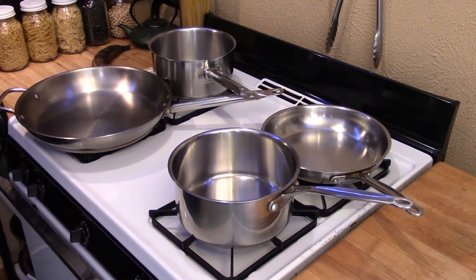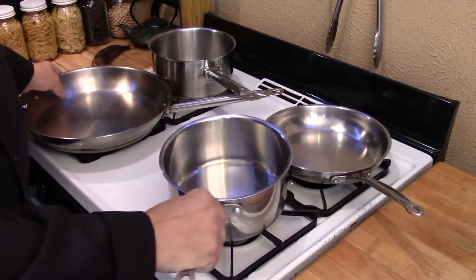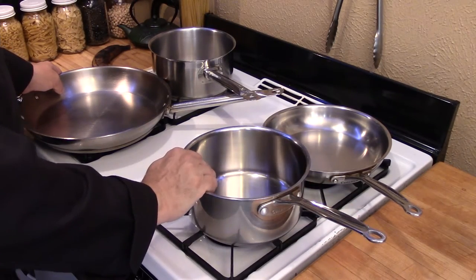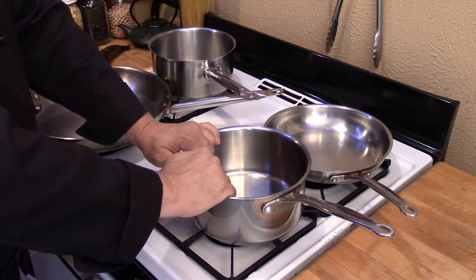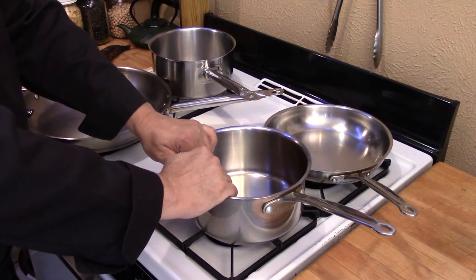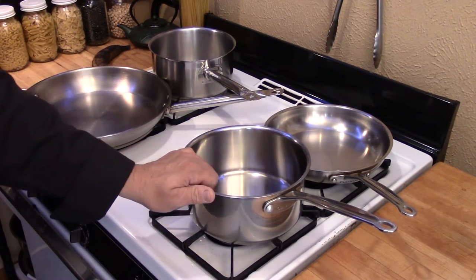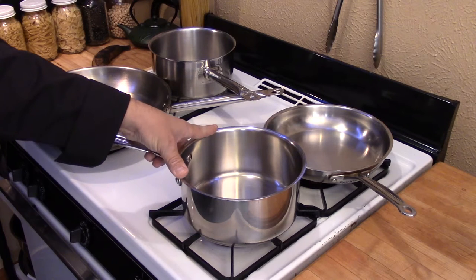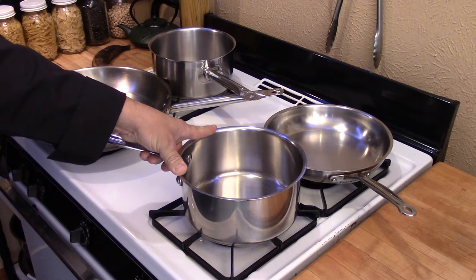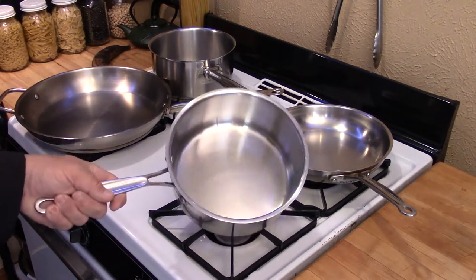When it comes to pans, what are you really looking for? Some people are looking for non-stick coating. If you'll notice, not a single pan I have has a non-stick coating. If you don't want your food to stick, all you have to do is learn how to use your pans the right way — and that's what I teach on my show. A good stainless set is the first thing I recommend to anybody. Cast iron is also very good. Aluminum I'm not so fond of because it can sometimes impart flavors into the food, and it is a bit softer, but it is commonly used in commercial cooking.